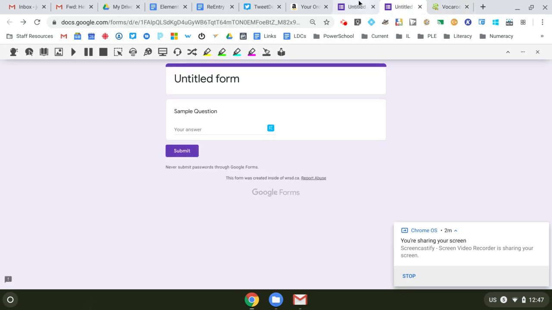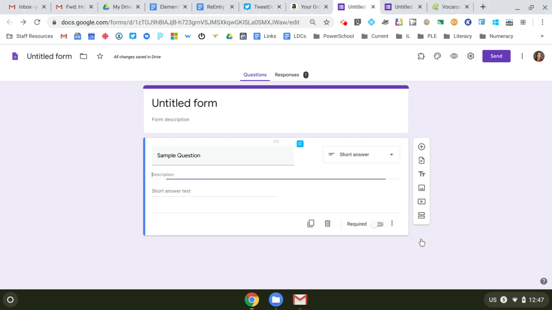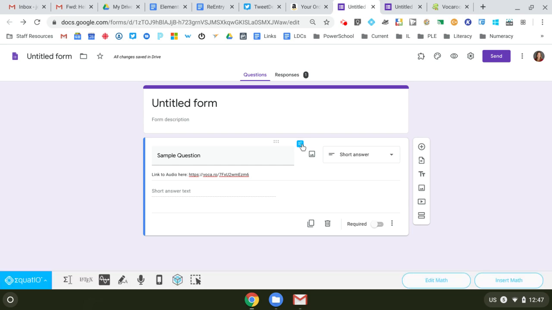And then if you go to these 3 dots here, and this is right in the way, you can add a description. And then you could say, link to audio here, and paste that link in. So then the sample question, and I'm actually going to make it a math question, because this little blue thing, Equatio, makes it so you can type math.